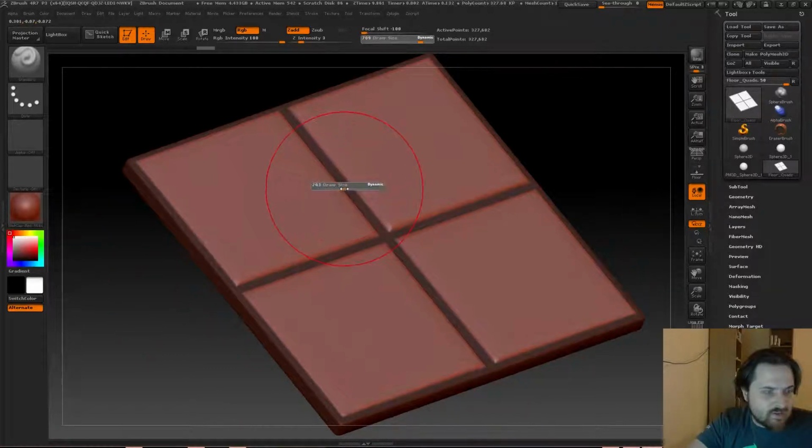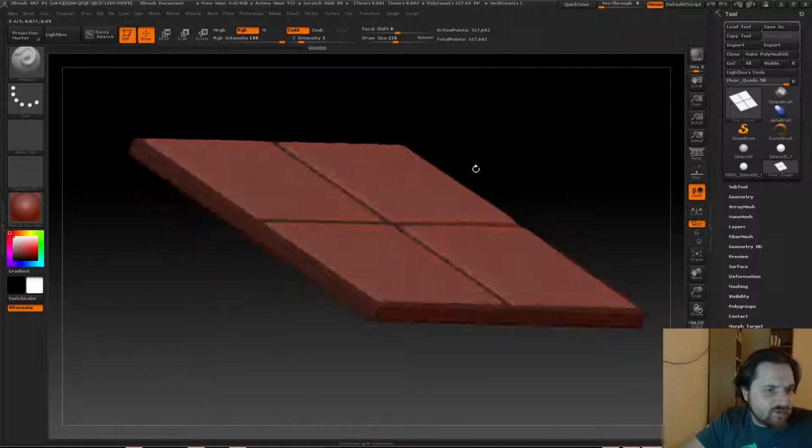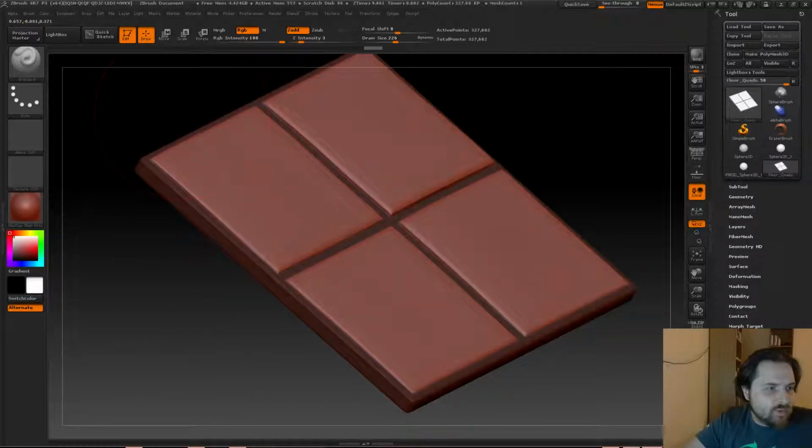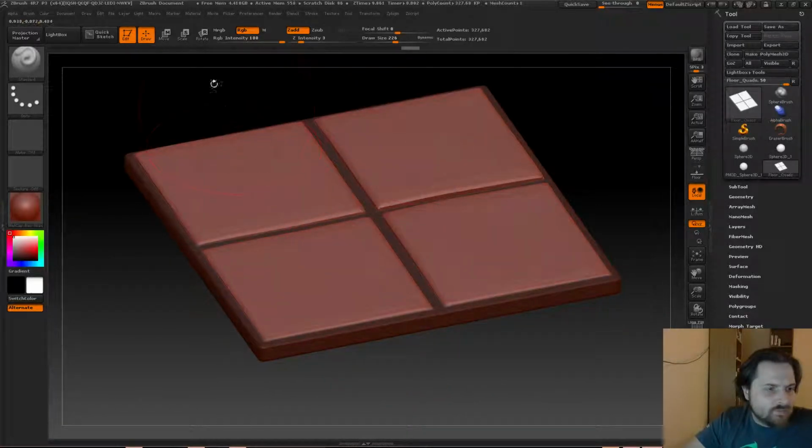is I'm going to set it to a more reasonable circular shape. I'm going to make the intensity really, really super low. Maybe not quite that low, but I'm going to go in and start making some rough shape differences here, just so that they look a little bit more abnormal.